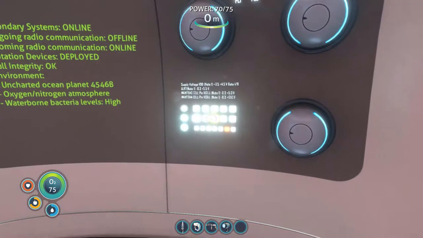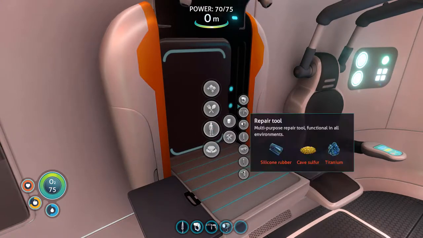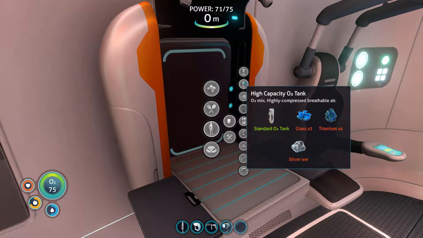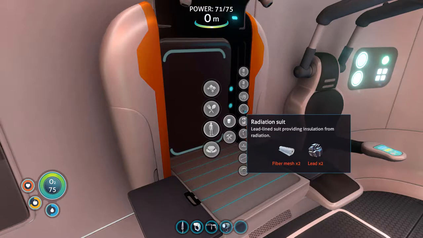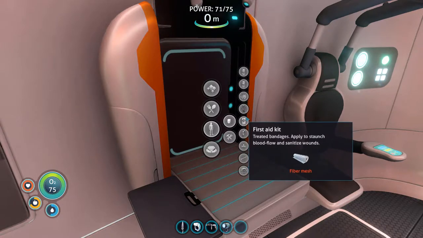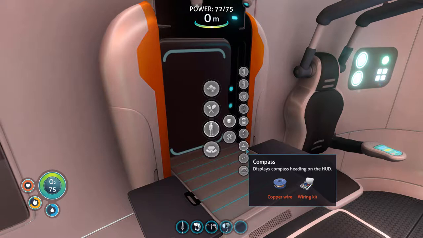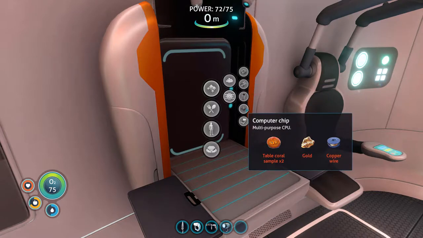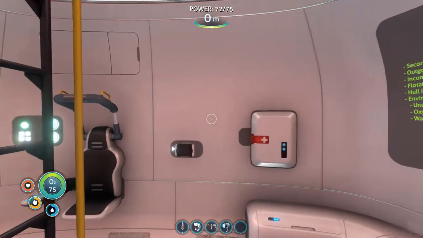Alrighty then. So, one more time, what our goal is: better tanks. So, we need silver. I think we have everything else. Silver. And we'll have to get a radiation suit at some point. But, okay. Alright. Copper, silver, and gold it is. I think we have everything. Let's go.